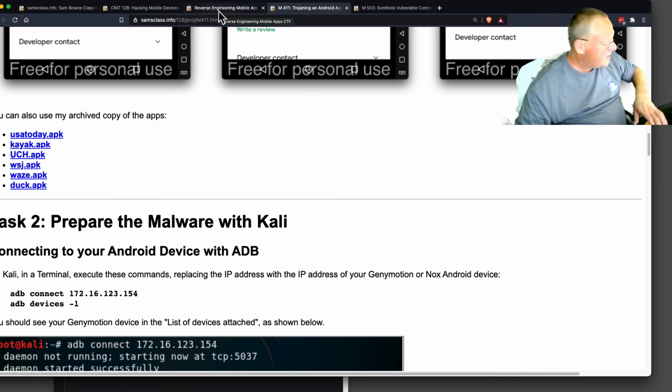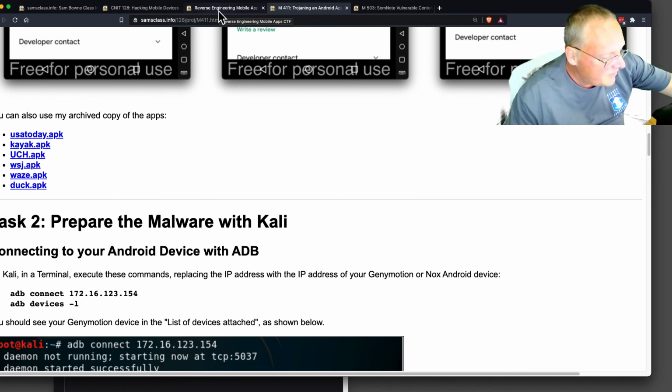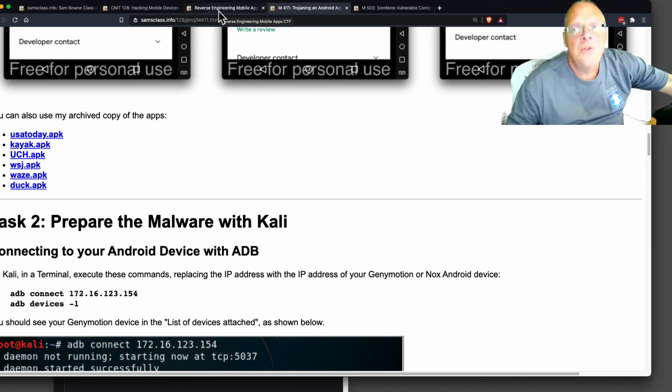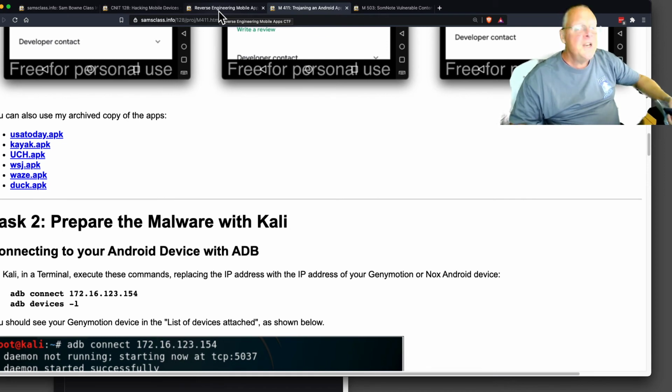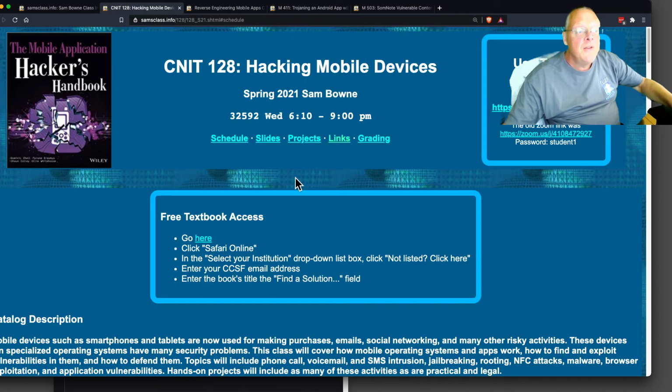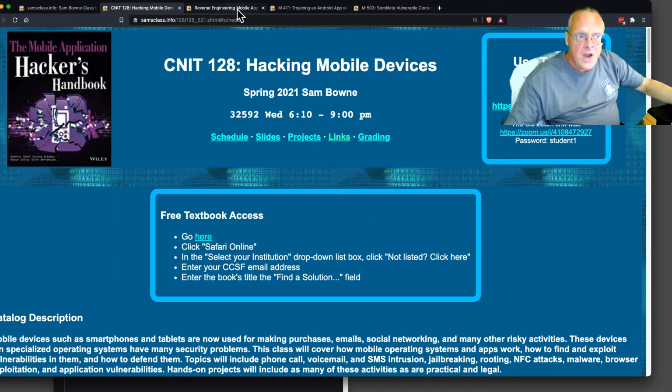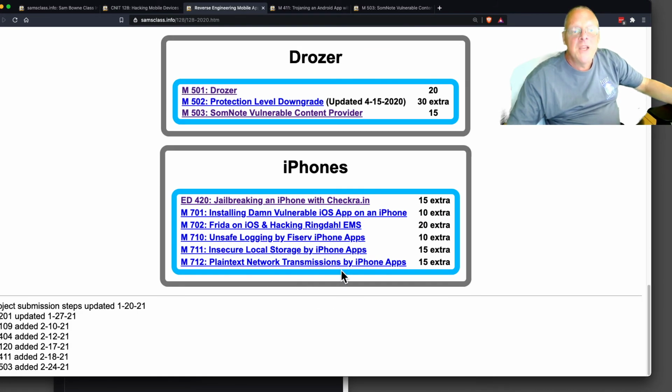And the last thing was I got a pile of iPhones. There was a student 2 days ago that said they were able to get a free online simulated iPhone, but then they found out that you get it for some useless amount of time, like 1 hour. So you're going to need a real iPhone if you want to do the iPhone projects. Now, they're all extra credit because some students will not be able to get an iPhone.